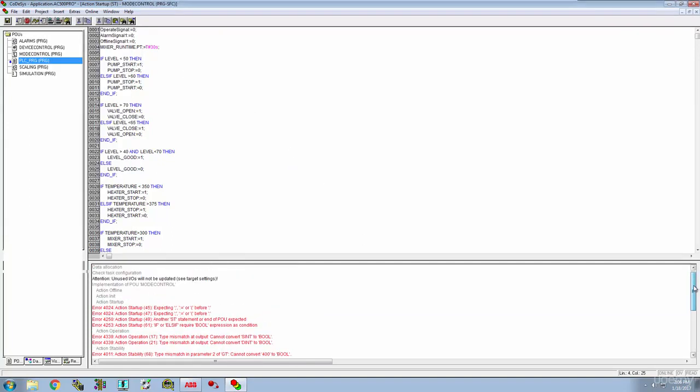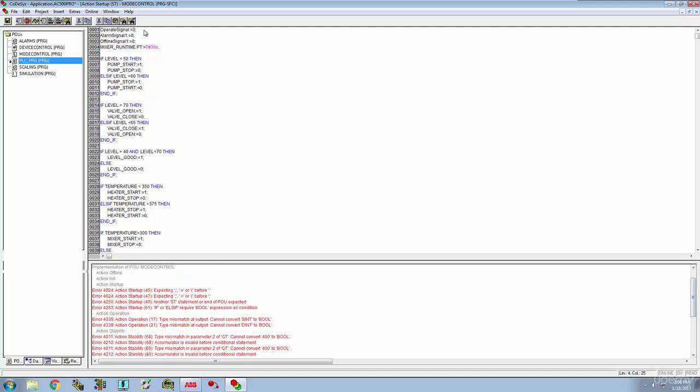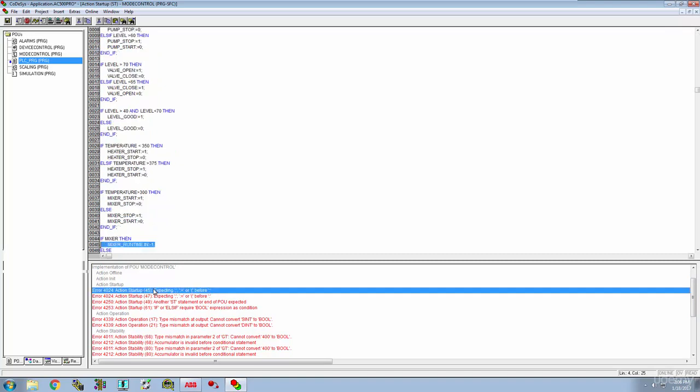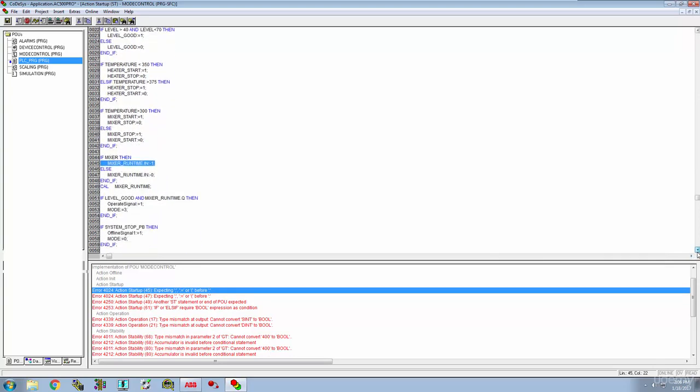And the reason I'm rebuilding is because sometimes those errors cascade. So if I'm missing a semicolon right here, it might cause 10 more errors down there. And I'd rather not just sit there and hunt for them. You know, it just doesn't make a lot of sense. So let's come down here. And we're expecting something before something else.